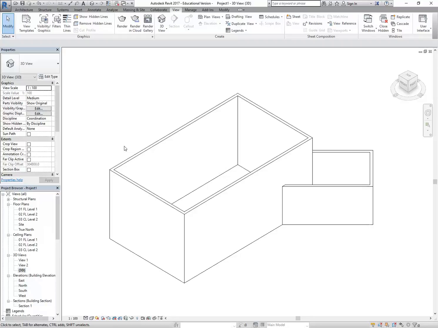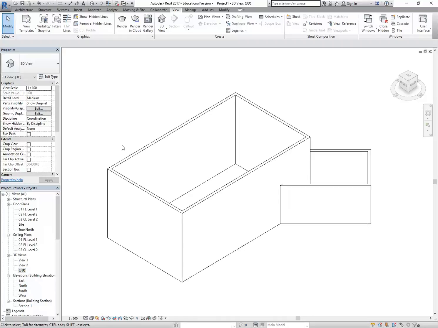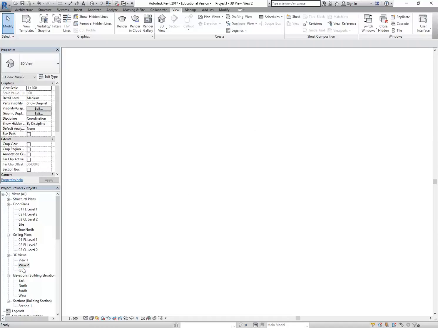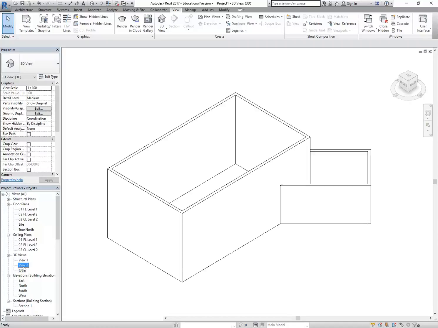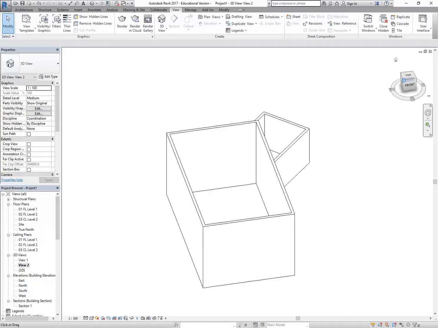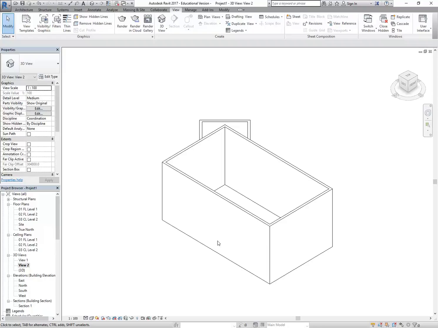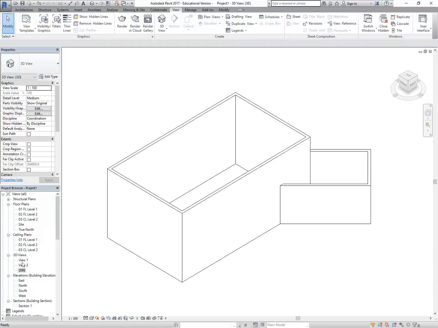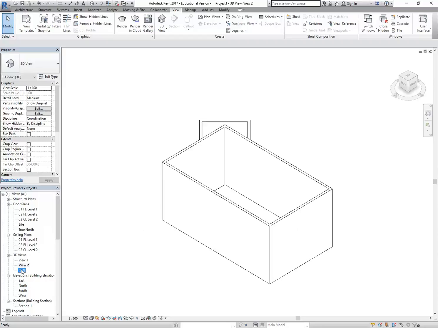So I'll just show you one step and then one more step, and then I'll come around and look at any issues you've got. So at the moment they are showing me the same thing. They're different views, but it's not obvious until I change one of them. So I'm going to make this view using, I'll just use the cube here and click on one of the other corners. So I'm going to make this view a different angle. Now, when I go to the new view, it's obvious that they're different.